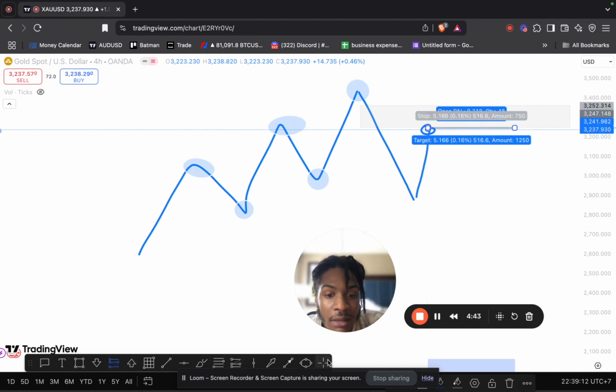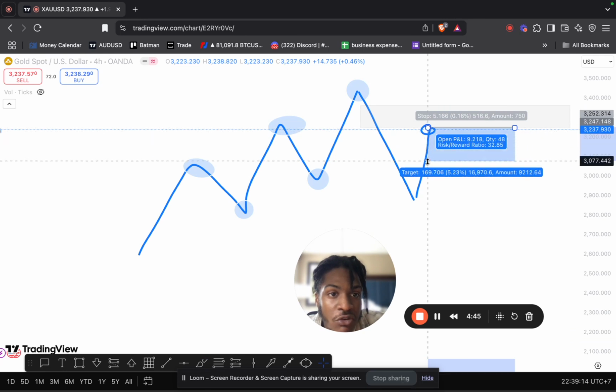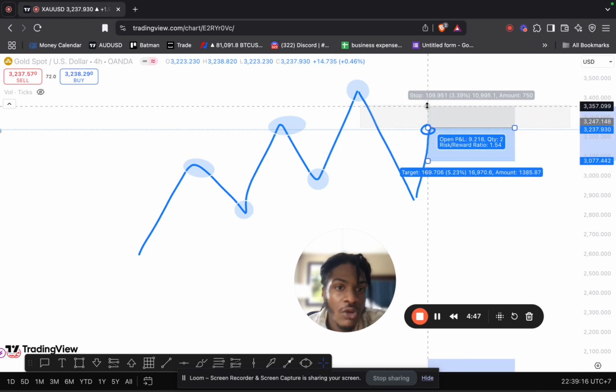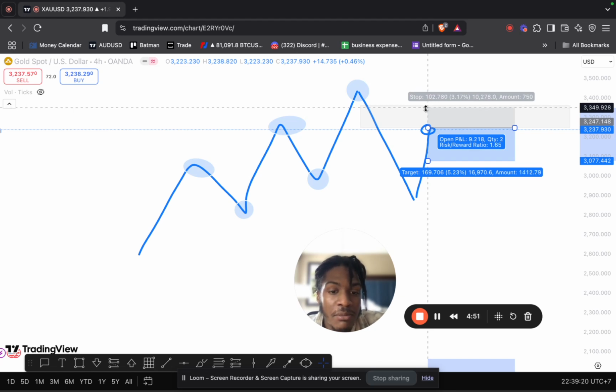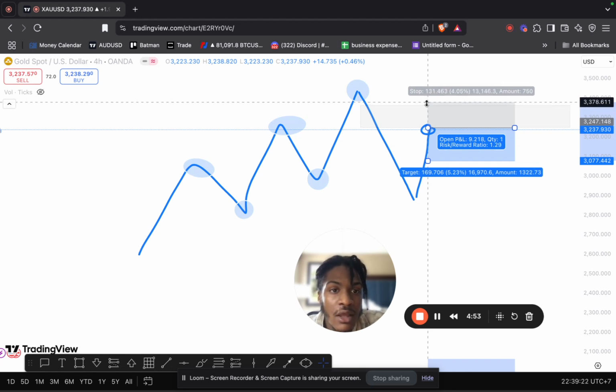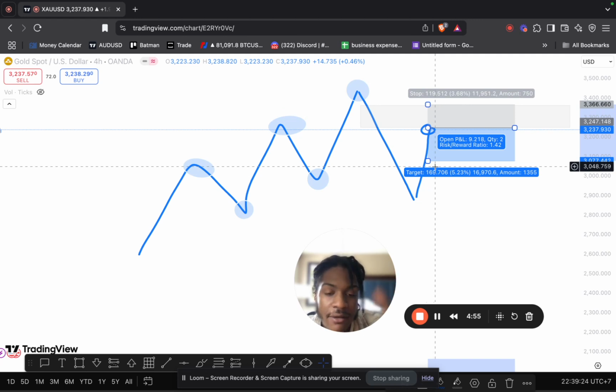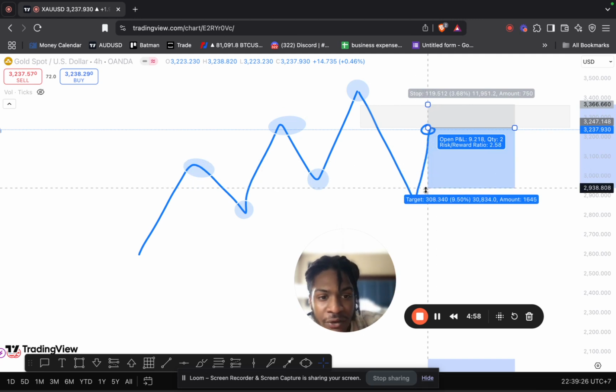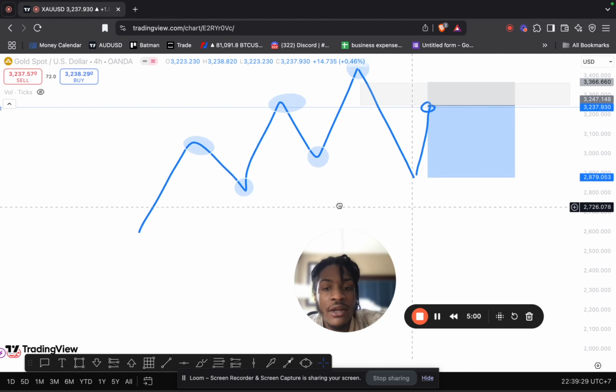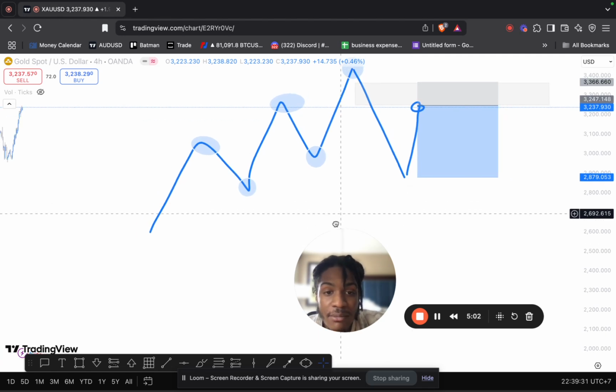And before calculating my take profit, I always make sure I'm cool with my stop loss. So I always want to know how much I'm risking before I get into a trade. So my stop loss is always going to end at the end of my supply, of course, and then I'll take profit either at the next high or I can find another form of liquidity that I can take profit.